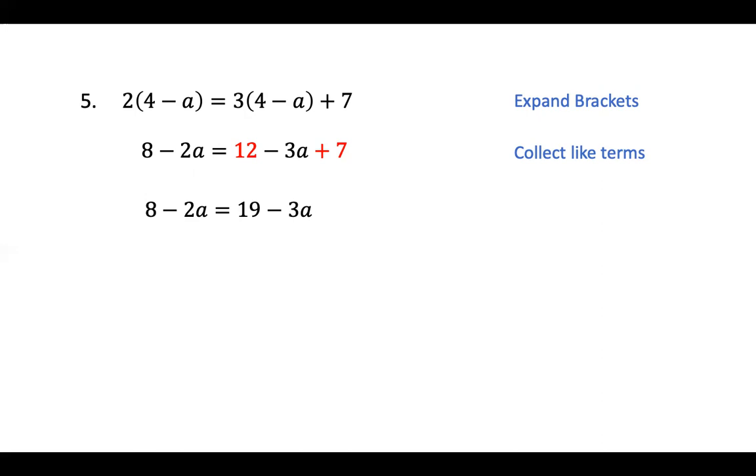So we need all of our a's on one side. So I'm going to do that by adding 3a's to both sides of the equal sign. And when you do that, this is what you're left with. So I'm trying to get a alone, which means I need to get that positive 8 out of there. The opposite of adding 8 would be subtracting 8. And when we subtract 8 from both sides, we're left with a equals 11.